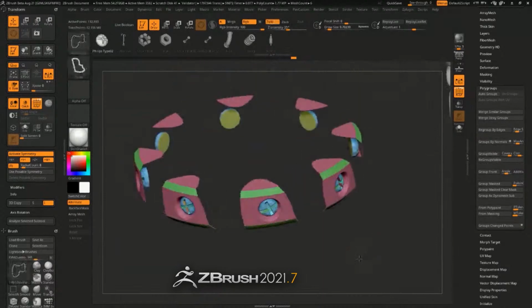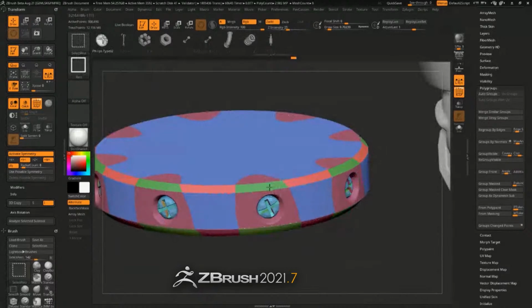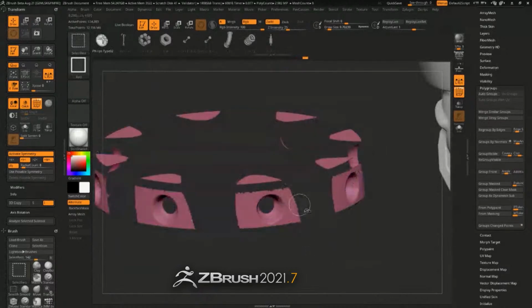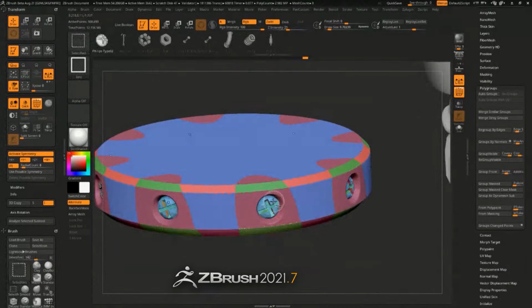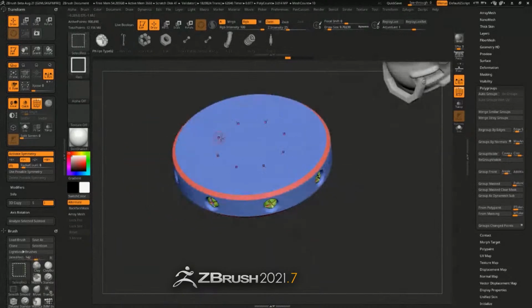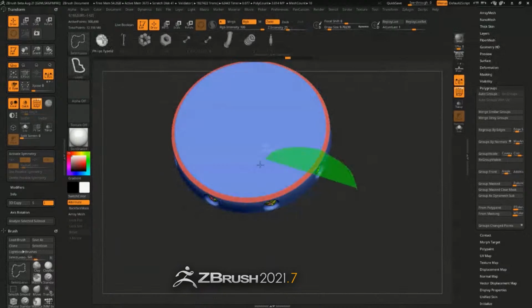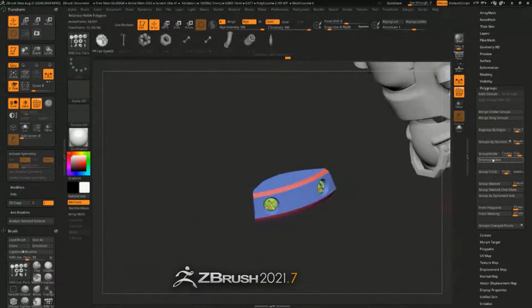regroup visible, and you're going to see if I hold down Control Shift, we'll switch back here to select rectangle. Again, all of these, same polygroup. All of these same polygroups, they've just been regrouped. All the screws, same polygroups, no problem. And in fact, just to make this a little bit more obvious, I'll turn off X symmetry. And let's say I just want to have this for these here. Again, regroup visible.